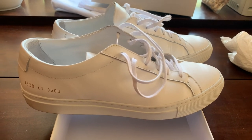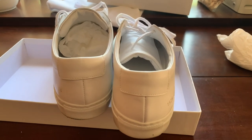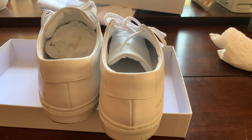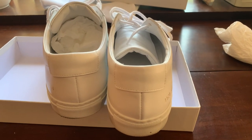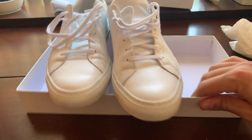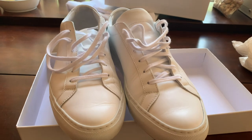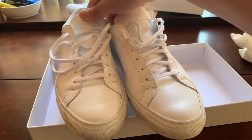I was able to get them for around $250, which was a win-win. With my Amex card I had a $50 Saks Fifth Avenue credit - from January to June you get $50 and then July to December you get another $50. Last year I was buying gift cards with that, so I had a $100 gift card, and then I ended up getting an additional $50 off, so it came out to around $250.